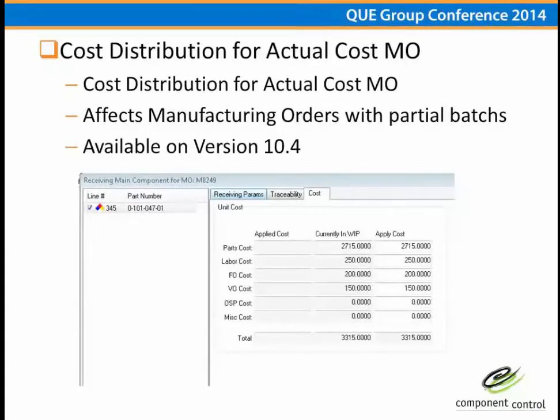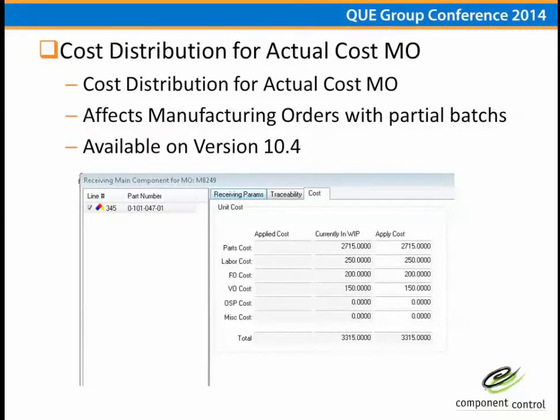So the situation we had was when you're building, when you're finishing your manufacturing orders, you may have 100 units that you're going to process. But your cost is constantly rolling up, right? So you've got labor costs, you've got part costs. And what was happening is somebody would come and say, okay, you've got to expedite 2 pieces now.